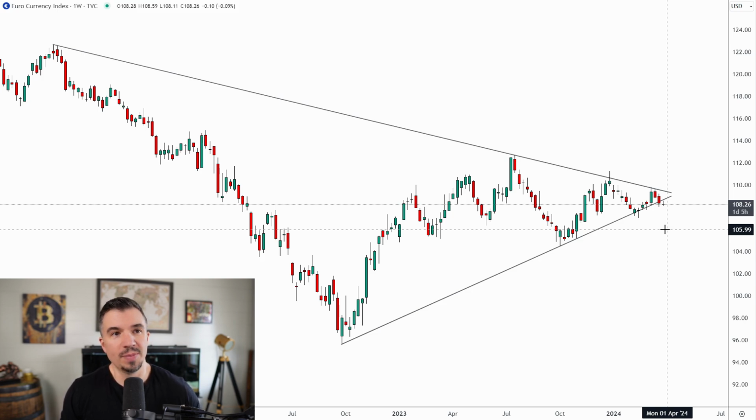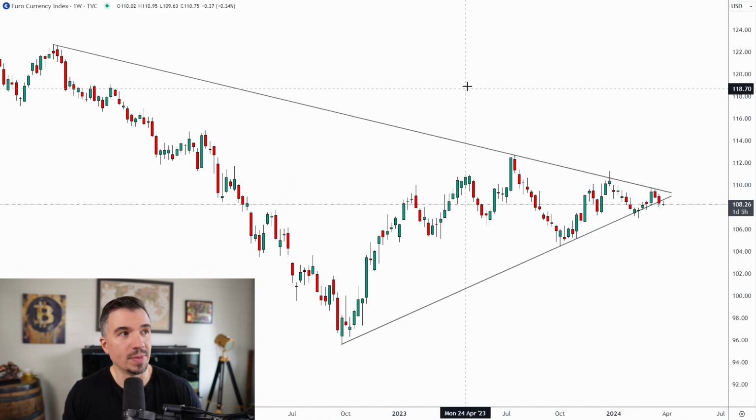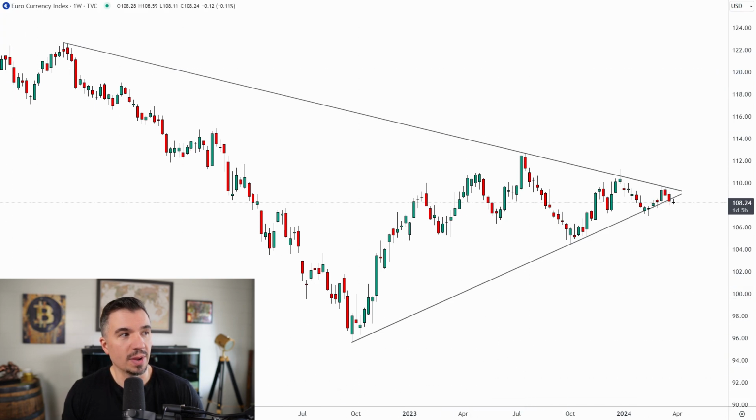You can trade this with a much smaller account, but this isn't about trading the EXY. It's not even about trading the weekly time frame. I don't care if you trade anything from the daily to the 4-hour, even the 1-hour chart. This is going to matter if it holds up. And what I mean by that is, if we see this level hold up, because notice how last week closed below this level. So we talked about this in the weekly forecast.